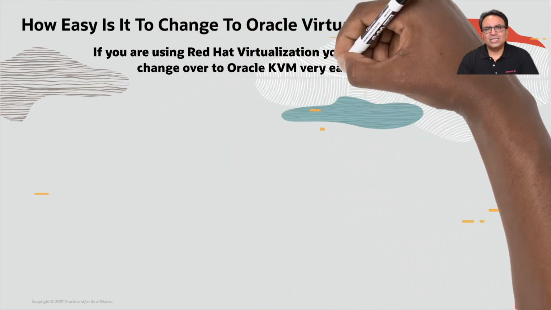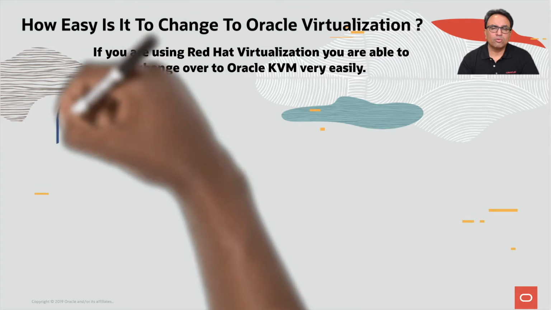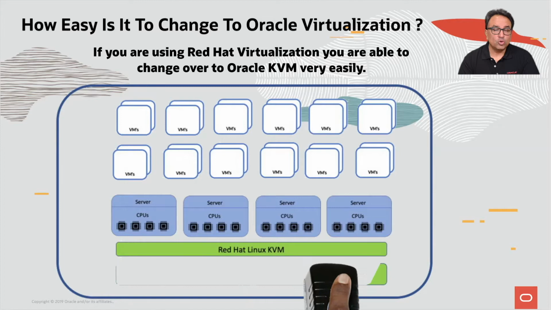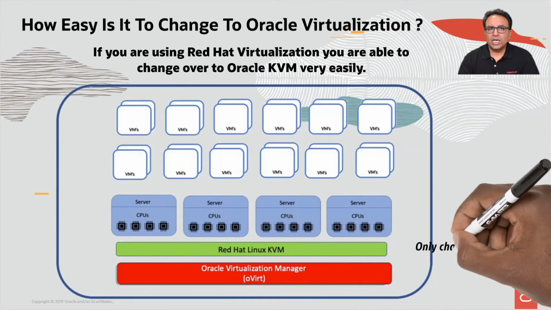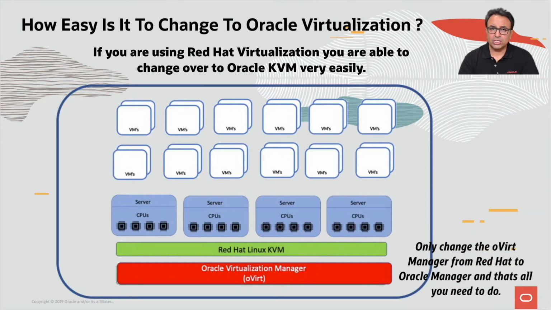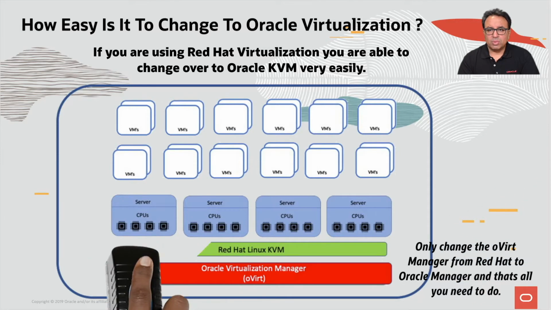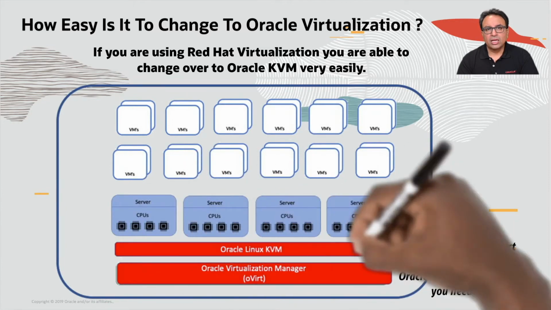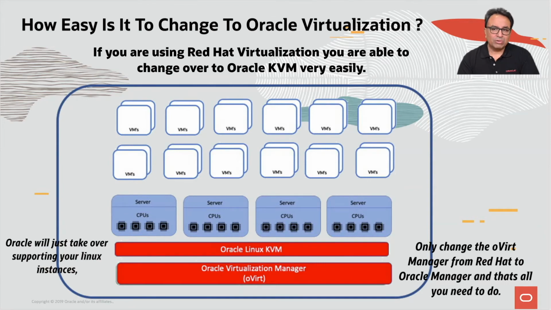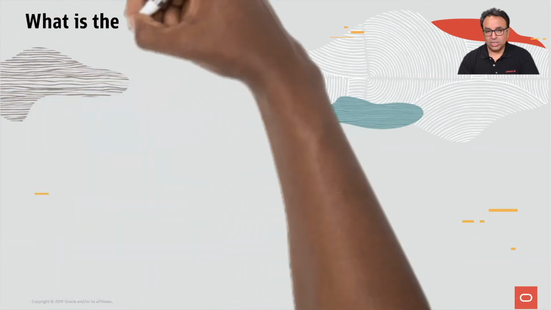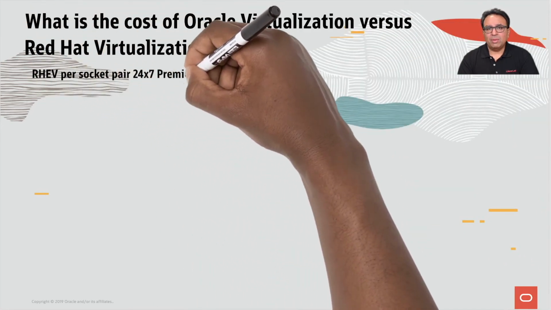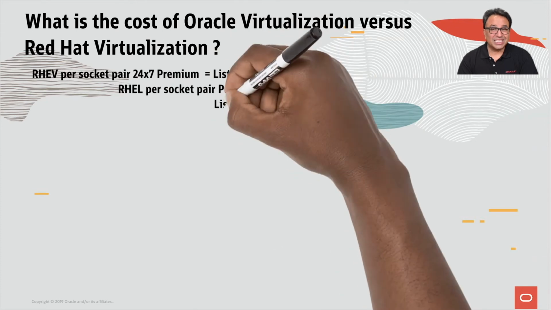Now, how easy is it to change over to Oracle Virtualization Manager with KVM? Well, if you're running Red Hat Virtualization, it's super simple. You don't have to change any of the VMs, any of the configurations. All you need to do is swap the manager over from Red Hat Virtualization Manager to Oracle Virtualization Manager, which is essentially the same. Once you've done that, you can implement CPU pinning. That's how simple it is. You don't have to bring down your systems, you don't have to implement a new infrastructure for virtualization. That's how simple it is. If you're doing it on VMware, then any migration to something like KVM is going to be the same.